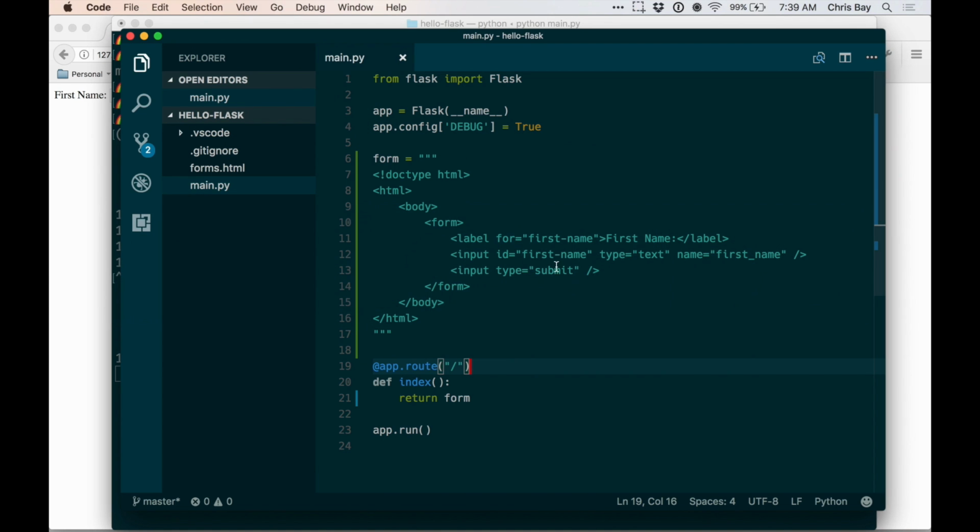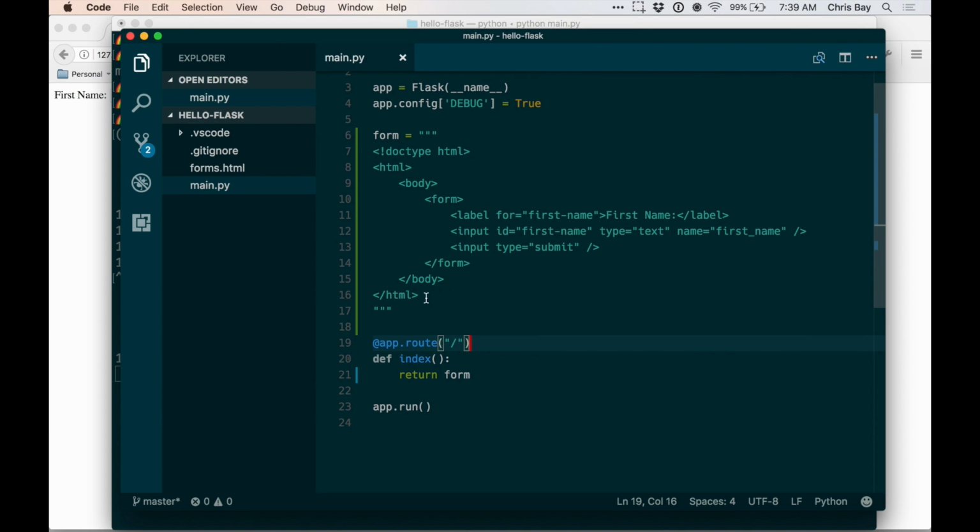You might say, hey, isn't this going to be pretty gross if we're building large applications with lots of HTML to put strings like this all over our Python files? Yeah, it is. We're not going to do it for that long. We want to kind of isolate the concepts that we're learning as we go. We'll learn about a technique called templating that will allow us to take our HTML out of our applications and to have it be rendered in more powerful, flexible, and clean ways. But for now, this is okay.